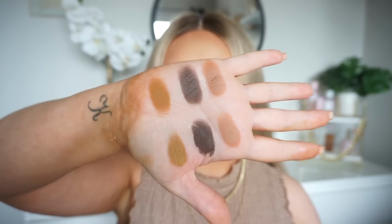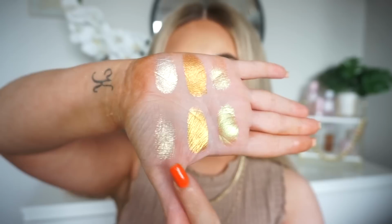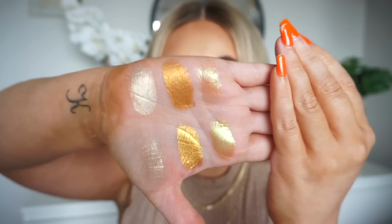Whenever you're actually swatching them, those swatches look pretty damn good, if you ask me. Again, the top is Natasha Denona, the bottom is, we're just going to call it the Afterglow palette, because the SHEGLAM Afterglow palette is a bit of a mouthful. This is kind of awkward, so I'm going to show you upside down. The upside down is obviously now from Natasha Denona, and then these are from SHEIN.